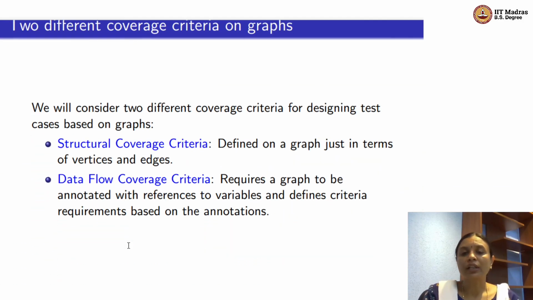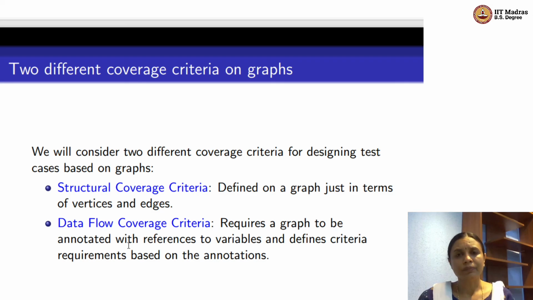We will look at coverage criteria that are purely structural, without worrying about any variables, their types, or where they come from. We will just define graphs in terms of vertices and edges and define coverage criteria first to start with. That is this week. We call that structural coverage criteria. Next week, we will start worrying about variables, annotating the vertices or edges with those values, with conditions, and worry about the flow of a variable from its definition to its use. We call such coverage criteria data flow coverage criteria. We will see them in the next week.